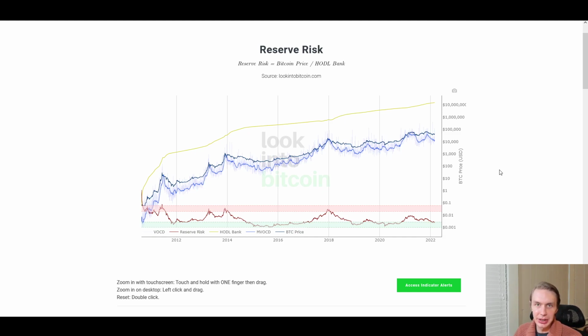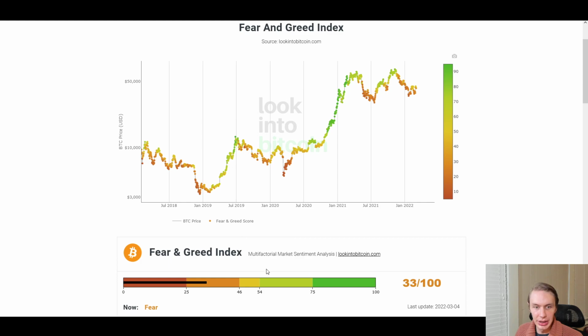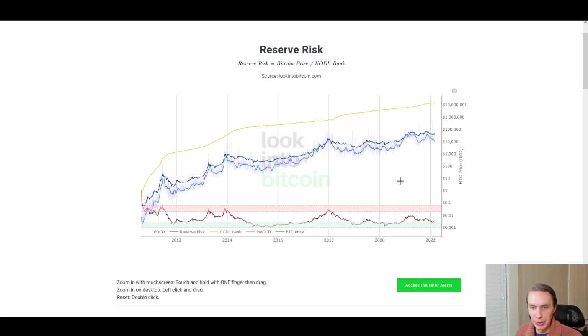Fear and greed index is looking good. I'd like to see us just hang out as much as we can in these fearful zones as price moves up. If price continues to move up, I'd like us to stay down in these lower levels. And then from a reserve risk perspective, even if we have to keep moving down, I think most of the pain will have been realized, but also this would be a plausible bottoming point from this metric as well.